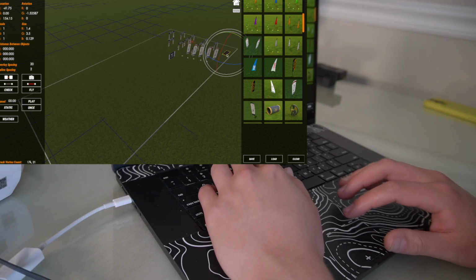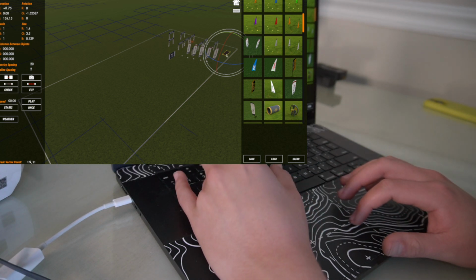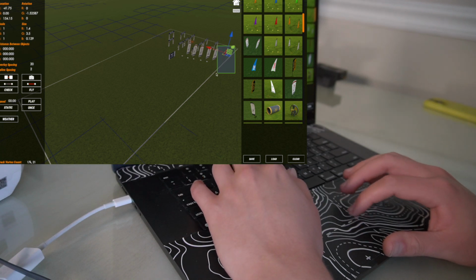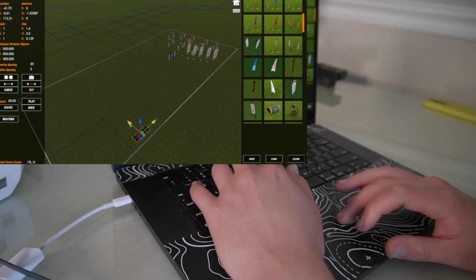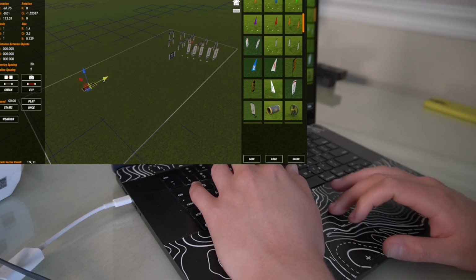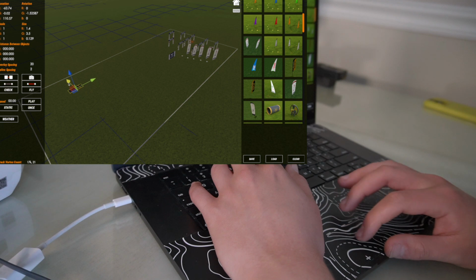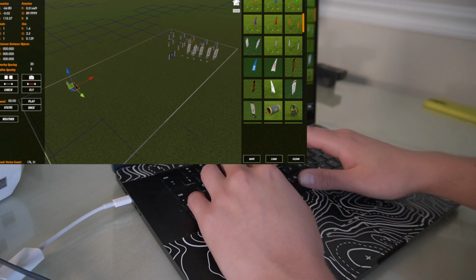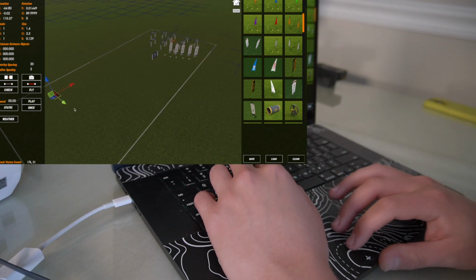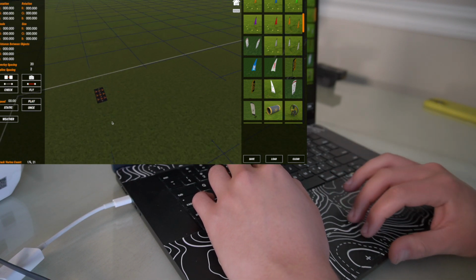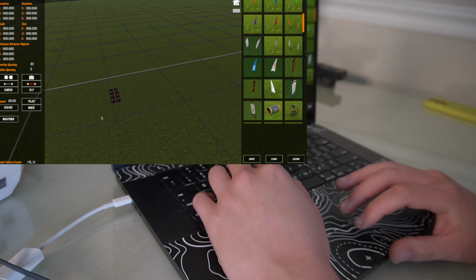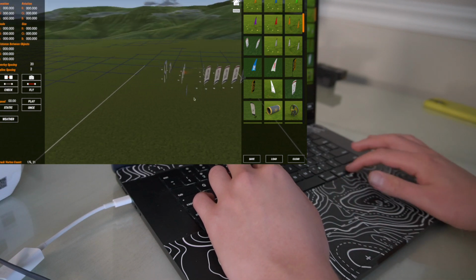So I'm going to start with the launch pad. Apparently this little thing is where you launch from every time. You click W to change the move tool. And I'm going to put it over here, and then over here, and I'm going to rotate it 90 degrees. I'm pretty sure if you zoom in on it, you can see arrows. Yep, so it's going to launch this way. So I'm going to say we're going to launch from right here, and we're on to the races.